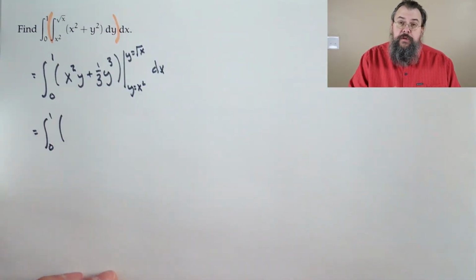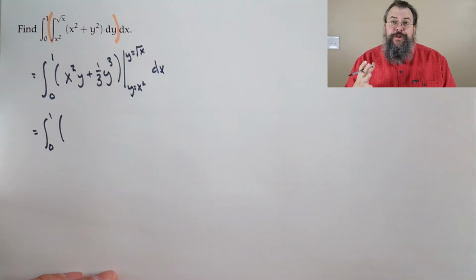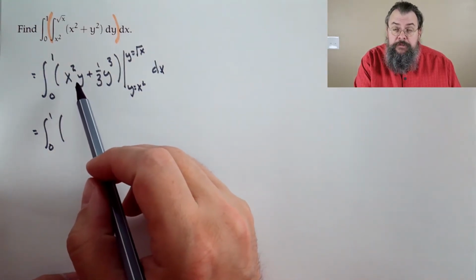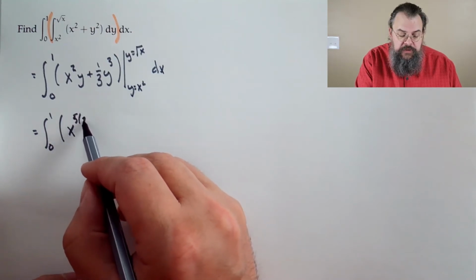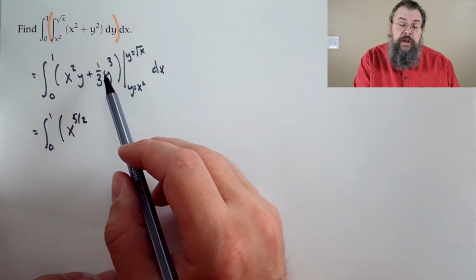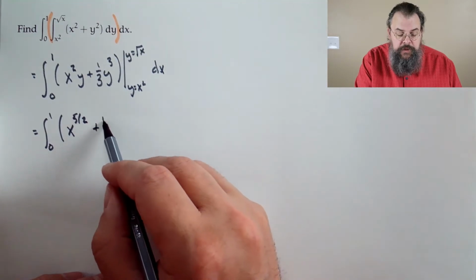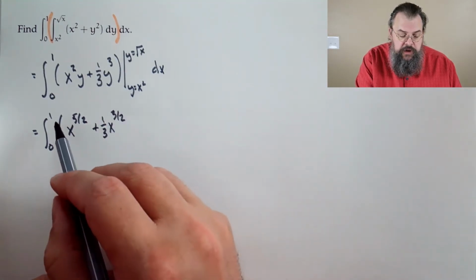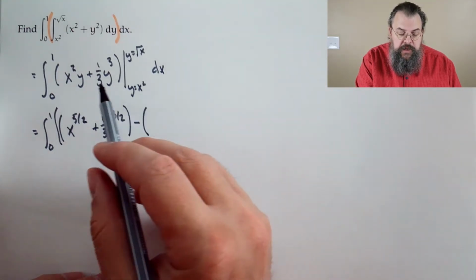Now you can also think of square root of x as x to the half power. That's a more calculus-friendly way to think of square root of x. So I have x squared times x to the half. So if we put those together, that would be x to the 5 halves. Then we have 1/3 times square root of x cubed. Well, that's x to the 1/2 to the power 3. So that would be 1/3 x to the 3 halves. All right. So that's when we plug in square root of x, subtract, plug in x squared.